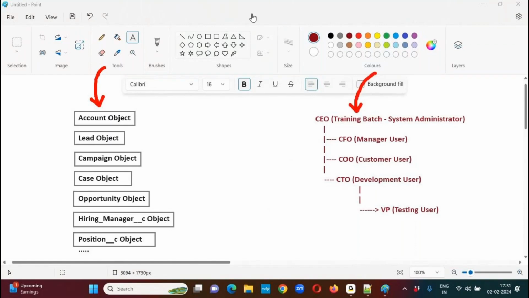So now, what exactly does OWD indicate? Organization-wide defaults. So what do we mean by organization-wide defaults? Now, in this case, let's take a small use case, a general example. For example, assume that I'm purchasing a smartphone, like an iPhone.